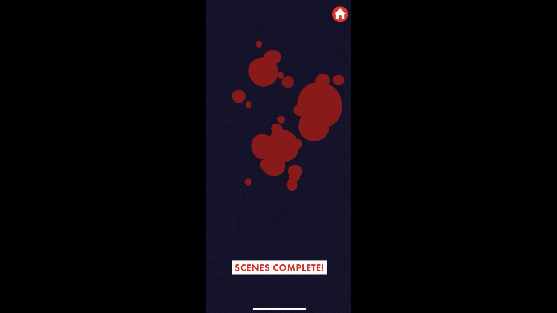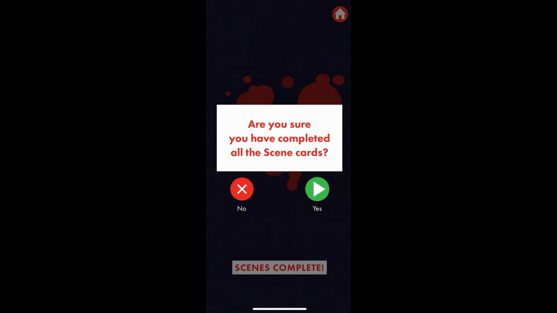If time runs out or one player is killed, everyone loses, but when all scenes are complete, press the scenes complete button on the app and everyone wins. And that's how you play Scream the Game.